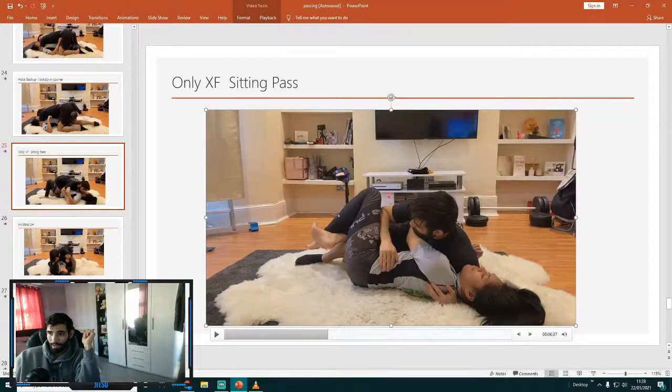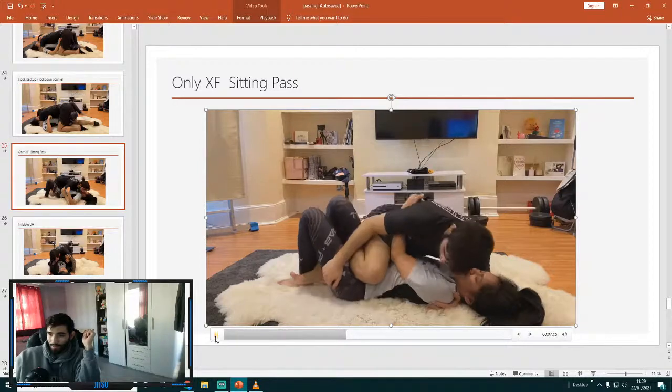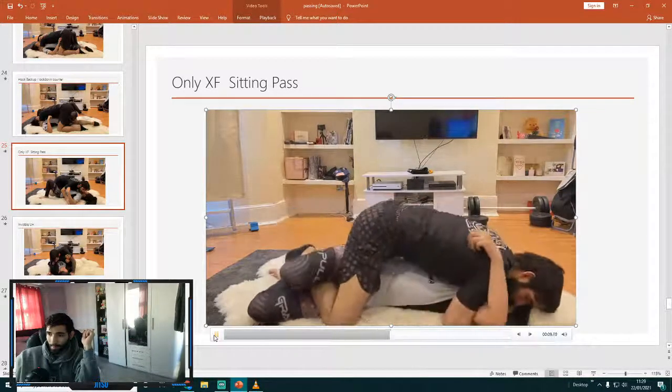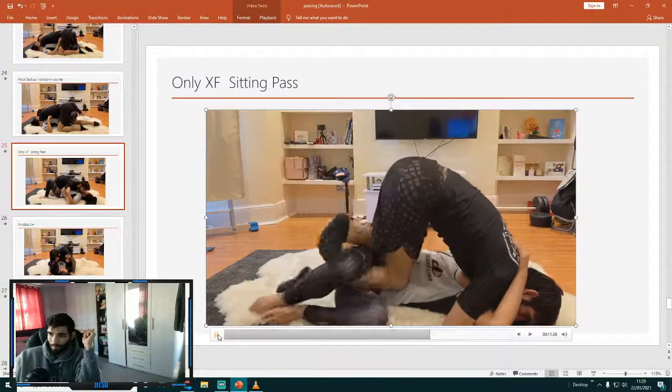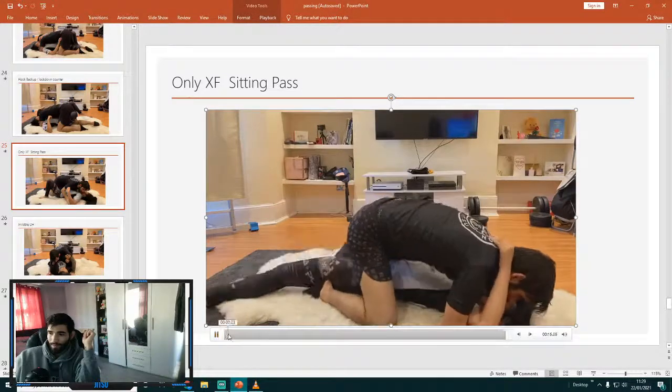Try not to use your hands to push. That's what a lot of people do. They use their hand over here to push, then the person with their free arm reaches around and handcuffs you. If you've been caught in that, you won't use your hands anymore, but use your elbow to push. Expect them to push your knee and get your underhook back. And now into 3/4 mount, knee to sternum, butterfly hook goes in, and we're out.